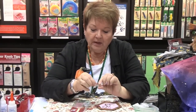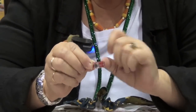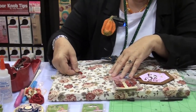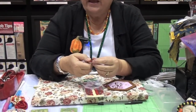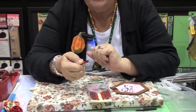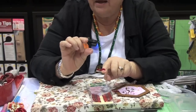The Wonder Clip is flat and clear on one side. It has markings from one-half inch to three-sixteenths of an inch, which I'm sure on camera is a little difficult to see. It's made flat so that when you're sewing it's going to glide smoothly along your sewing machine and not distort your fabric. There are little gripper teeth in here, and there is an extremely strong spring in here.